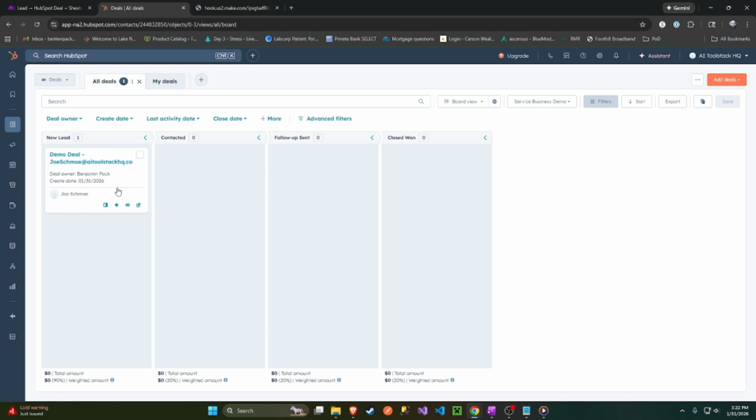A deal isn't admin work, it's a commitment. Creating a deal means the system is acknowledging revenue intent. If there's no deal, revenue is invisible, even if the lead exists. In most CRMs, deals are created late, or manually, or sometimes not at all. That's why pipelines lie in a CRM. The system is waiting for a human to remember, and humans are inconsistent.